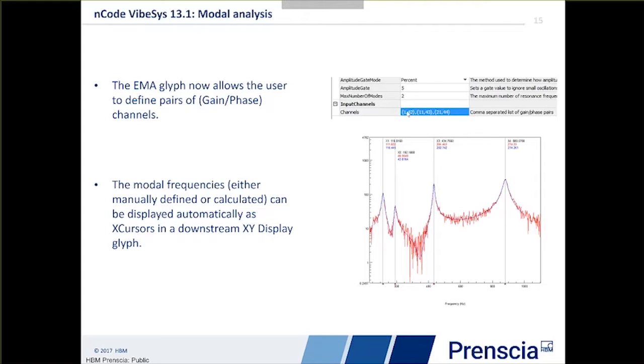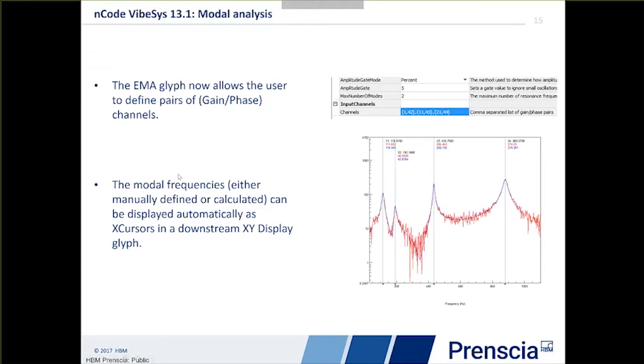It turned out that for various reasons, we're better off allowing the user to force it to consider channel 1 and 42 and channel 11 and 43, for instance, to be paired. So you've got here 3 FRFs defined in terms of gain phase channels.